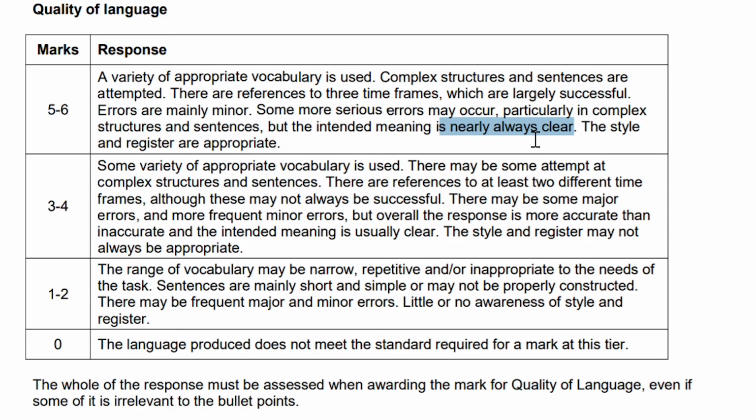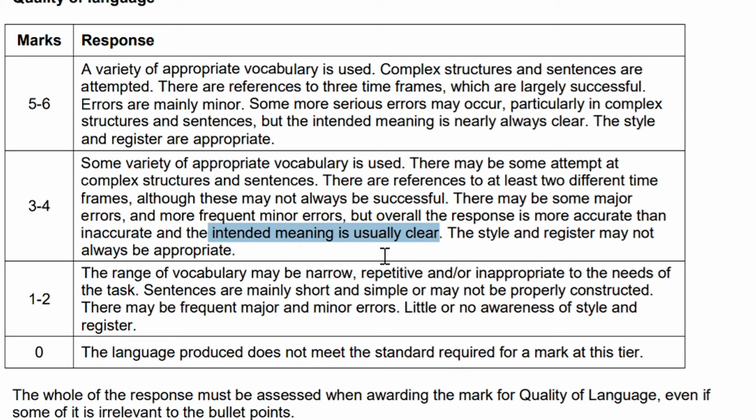So after accuracy, is the intended meaning always clear? And then again, look down one level. It says usually clear, nearly always clear. Accuracy again is very important for this essay, more important than showing off some fancy stuff. Okay, that's my main takeaway. You don't need to go and write things that you're not 100% sure of, trying to show off your conditional, different kinds of subclauses. This is not the place to do it. Accuracy, clarity, that's where you're going to get the top marks for it.